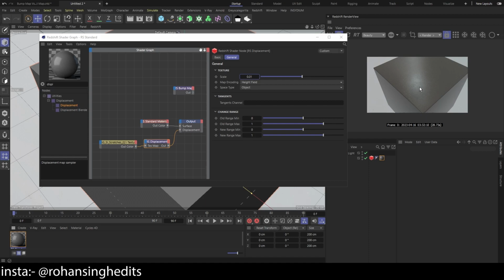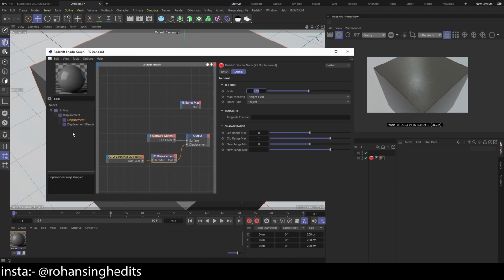In this situation specifically, I would not recommend using displacement maps. As I said before, in case of patterns and stuff like that, I would recommend using displacement, because it actually creates a difference in geometry, rather than bump maps, which just create an illusion. That's it. So it depends on which situation you are currently in. It depends completely on the situation.